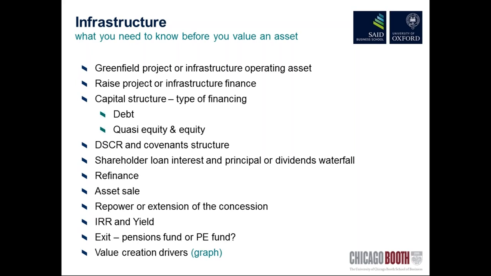The advantage that you have in infrastructure is that for the shareholder loan interest, the principal, and if you have dividends, there is a waterfall. That means there is cash out every year. In LBOs, the shareholder loan is non-cash, and you have a dividend lockup. That means the model, the value, and the financing are different. The other thing is that in infrastructure you have a refinancing every few years with lower cost debt, and you can take even dividends out, which you don't usually do in LBOs, where you lock the cash.